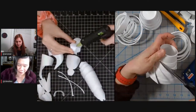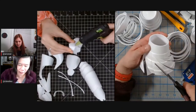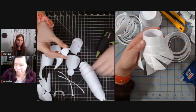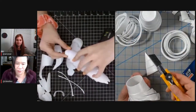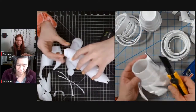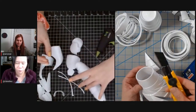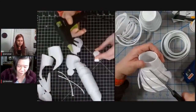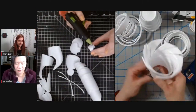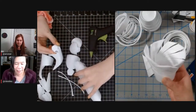So one way all of you can start this project, I do think it's easier to start with a pair of scissors. I do like having a utility knife for certain things, but the styrofoam is a little bit fragile. So this is sort of powerful. I find the scissors just let you work faster. And I do like just cutting spontaneously without a plan.